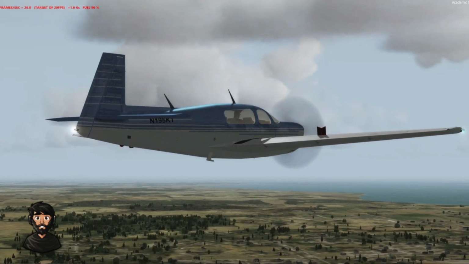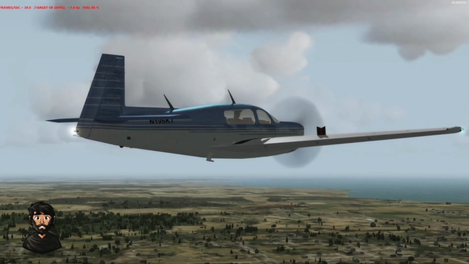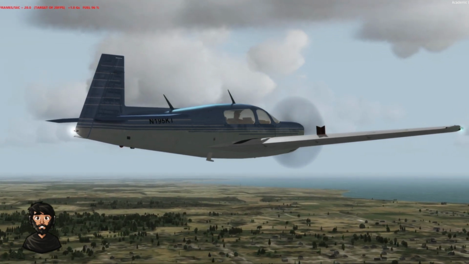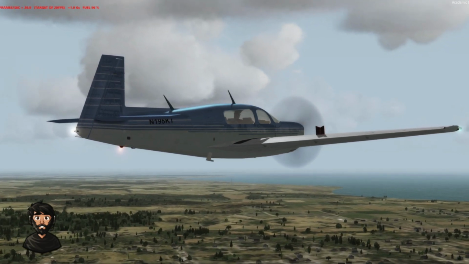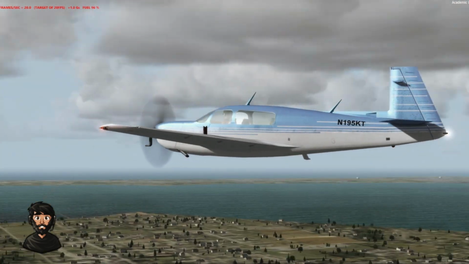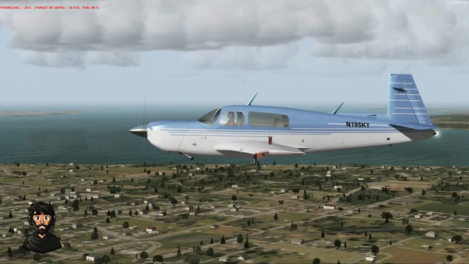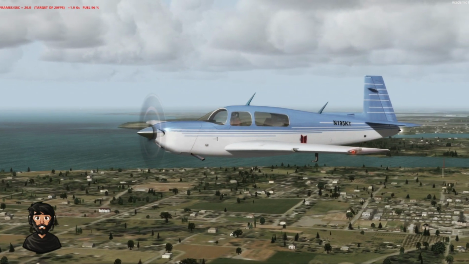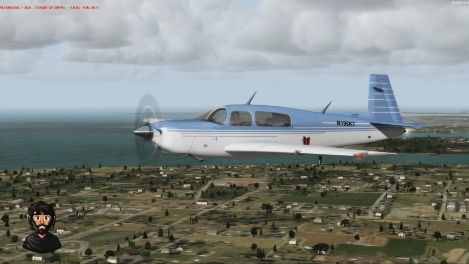And in the next video I will have changed the settings only in the menu, which I will go through at the beginning of the video, and then we'll load into the sim, and you'll literally be able to see the difference between what you see here at the moment and what will happen in the next video.